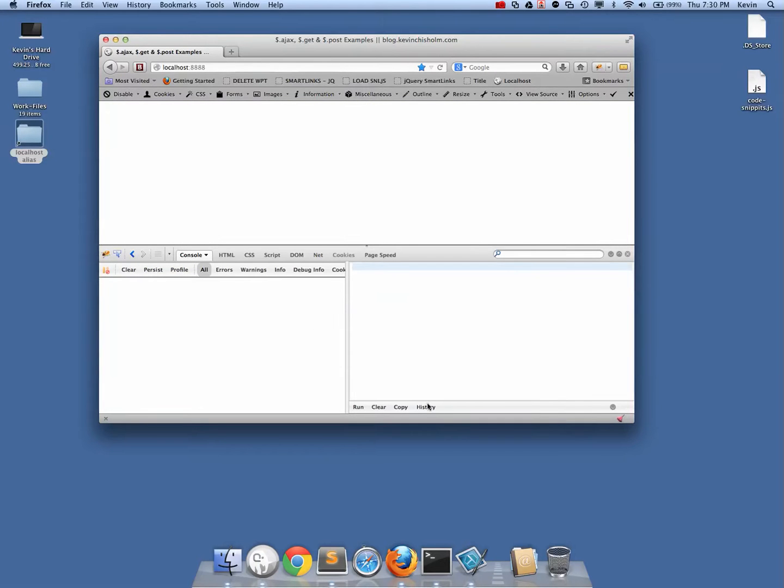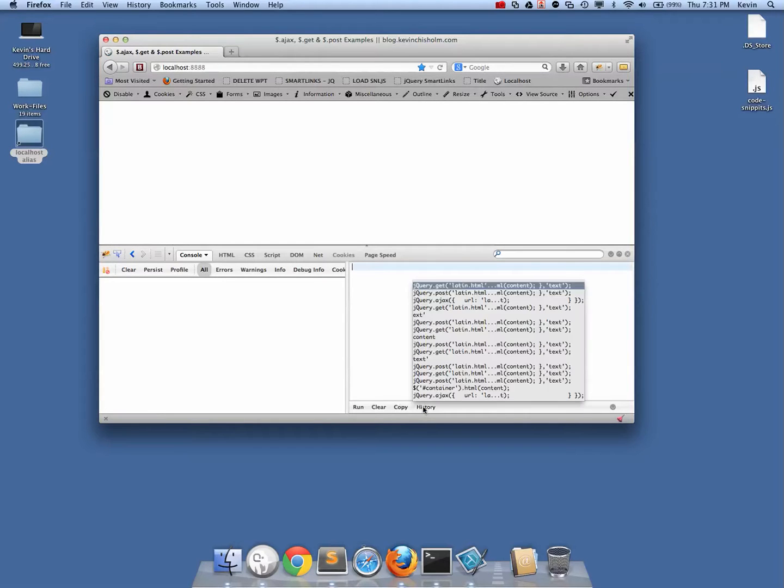So let's go ahead and fire up the first one, which is jQuery Get. And you'll notice that jQuery Get takes three arguments. The first one is the URL of the page we want to Ajax in. In this case, it's latin.html. The second argument is a success callback, which we use to do something with the content that we get back. That argument is optional. I don't know how much use you get out of a jQuery get call without a success callback, but that's up to you. The third argument just indicates we want to treat this as text.